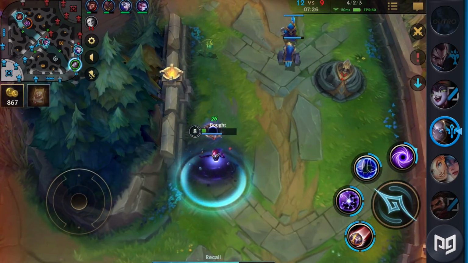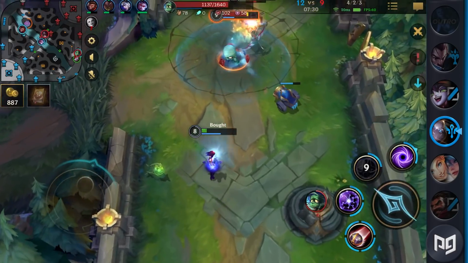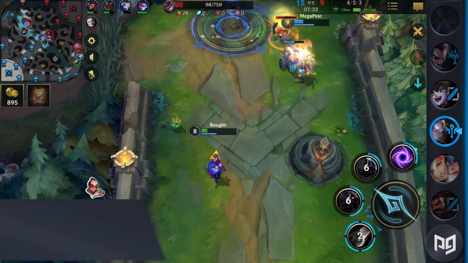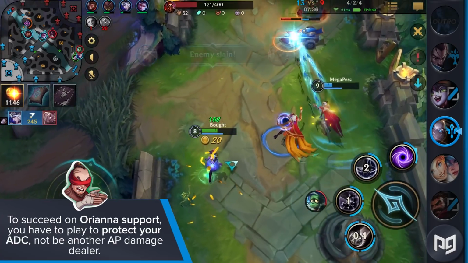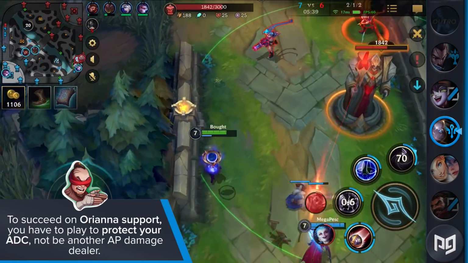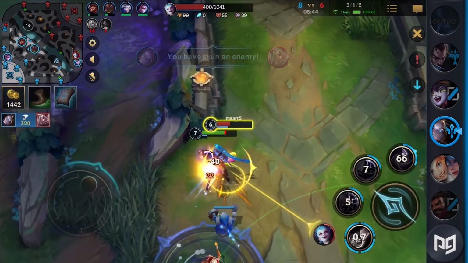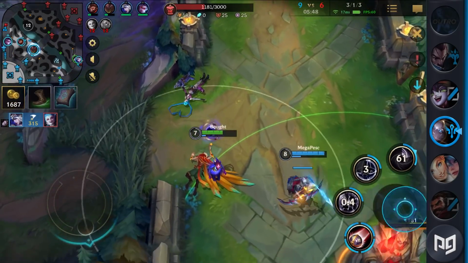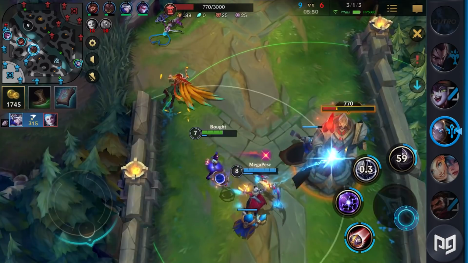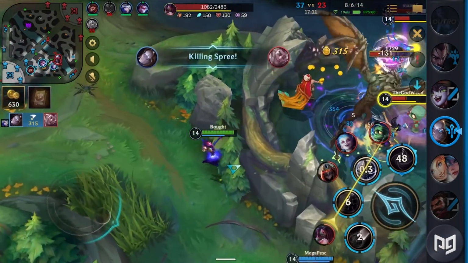Similar to Jarvan Support, Orianna Support needs to adopt the mindset of truly playing as a support rather than a typical mid lane Orianna. To succeed on Orianna Support, you have to protect your ADC, not be another AP damage dealer. To adjust to such, take Aerie to increase her shields and max her third skill, Command Protect. Rush Harmonic Echo to add a heal to her shielding kit, but be warned, the heal only applies when putting Protect on an ally, not yourself. This item serves as an extra incentive to play to protect your ADC as support players should.